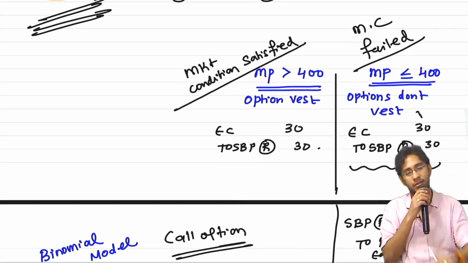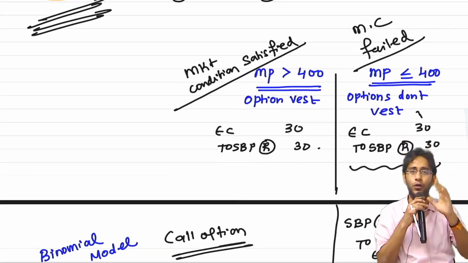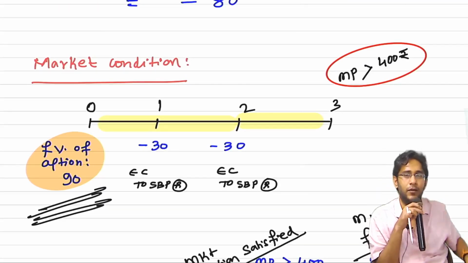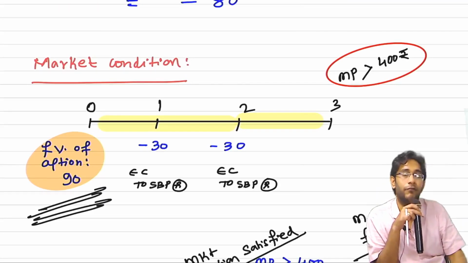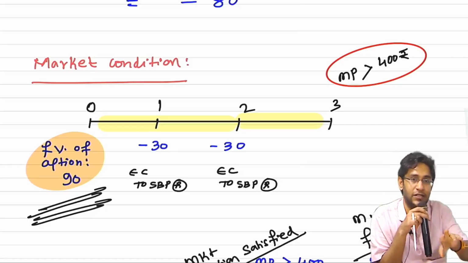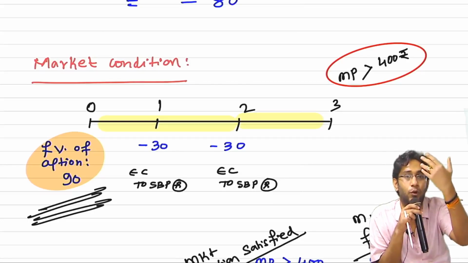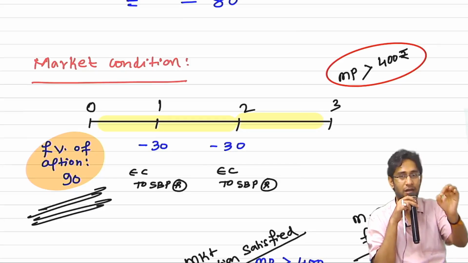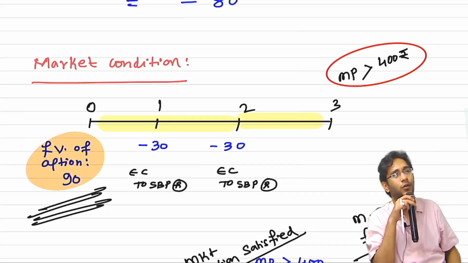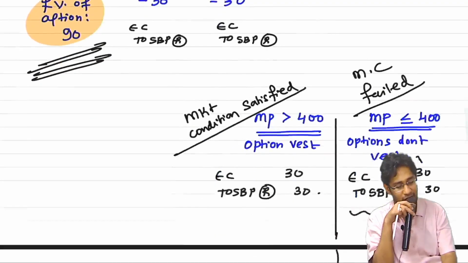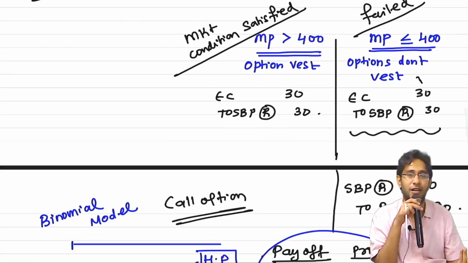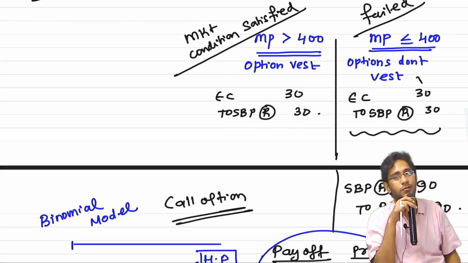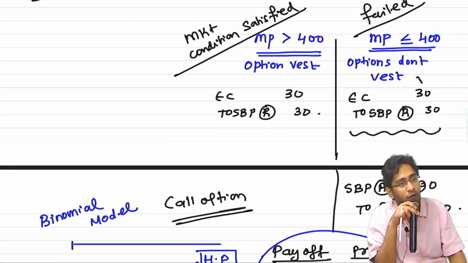There are 2 questions in the study material based on this. In both the questions, the question neatly will explain. In the third year, whether market condition is satisfied or not satisfied, the question doesn't even tell you. Why is it not telling you? It doesn't matter. Satisfied also, same entry. Not satisfied also, same entry. If it is not satisfied, you have to put one extra entry of the ESOP price in your text.